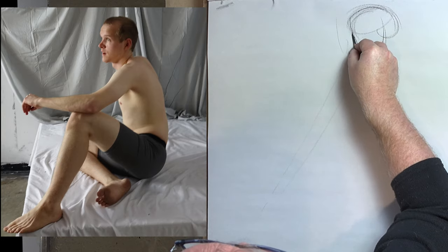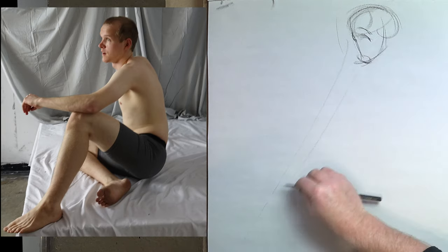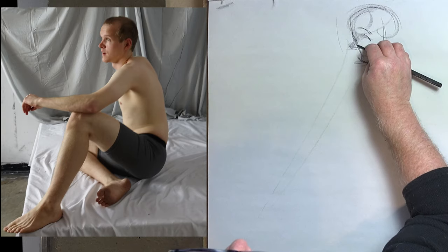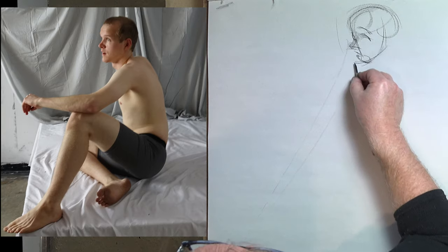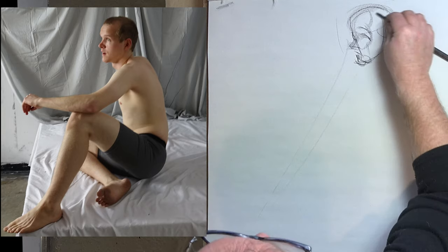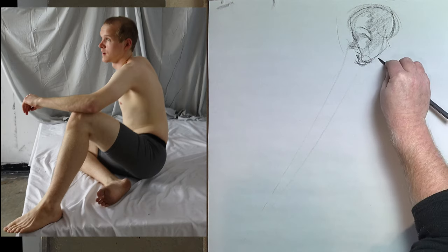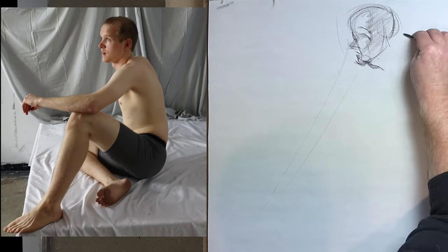Getting the oval feeling of the head, finding a brow, eye line, side plane of the head, symbol of the nose, ball of the nose to the nostril. Mostly in shadow to the maxilla part of the mouth, chin, and then shadow plane, and all that could be pushed back in shadow, and then we'll start bringing down the neck. Sometimes I'll spend a little bit more time in the head in the beginning just to get it anchored, not in every pose.